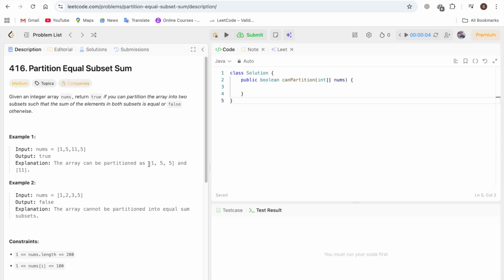For example, here you can see one subset is 1, 5, 5 and another subset is 11. So the sum is equal here. Okay. So that means we are able to divide it in such a way. So that's why we return true here. Okay. So how can we approach this problem?